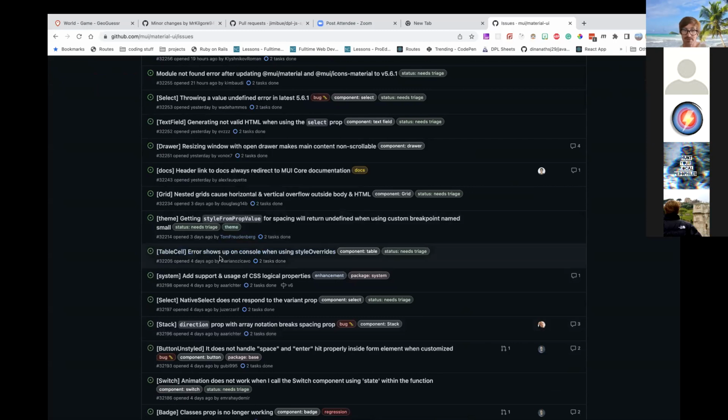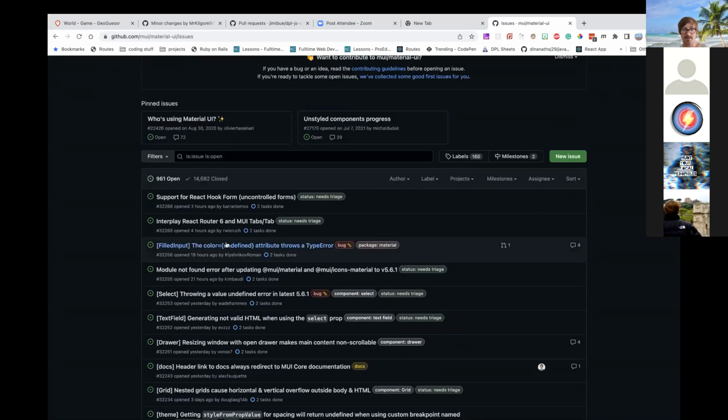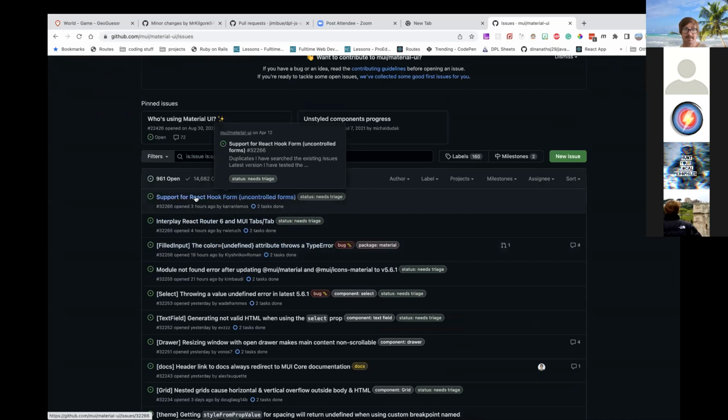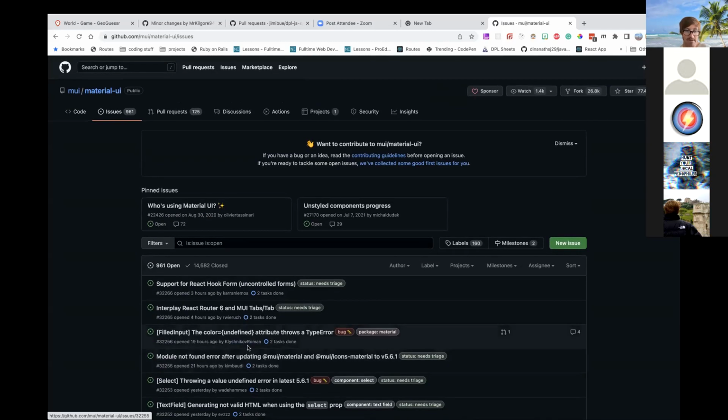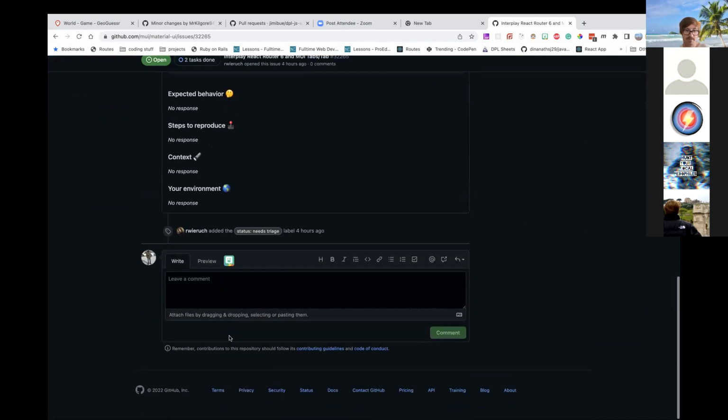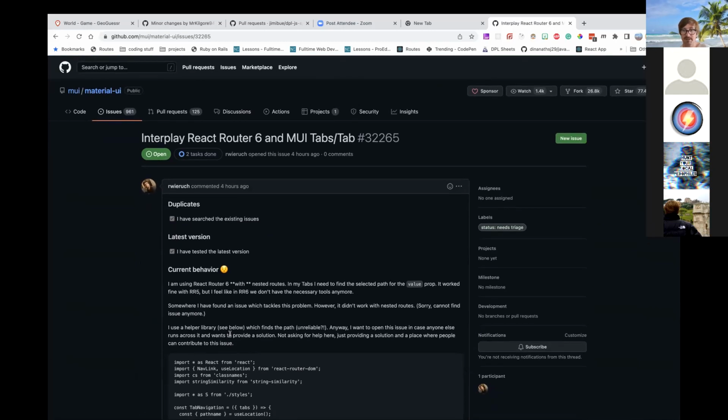Go fix an issue. That can be a lot of them. You go look through an issue. I mean, Material UI might be a hard one to find or to fix, but go through an issue, create a merge request or pull request for it, and if they see it fixes it, they'll pull it.